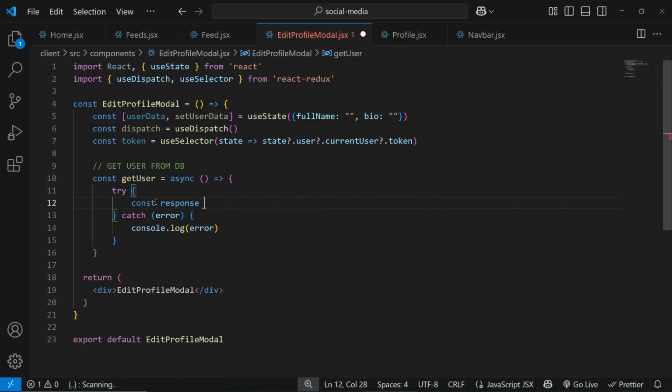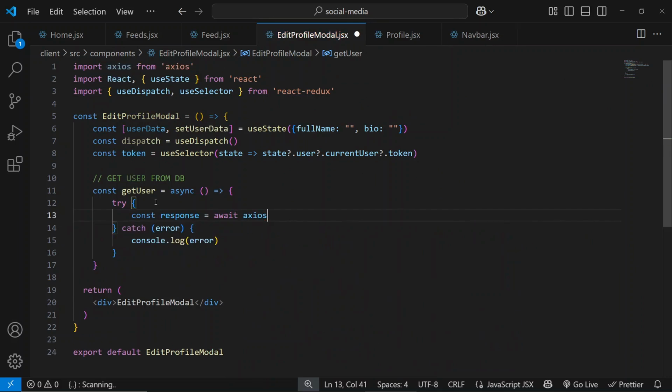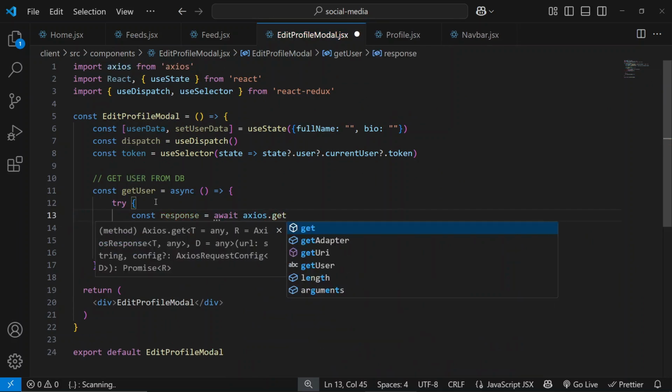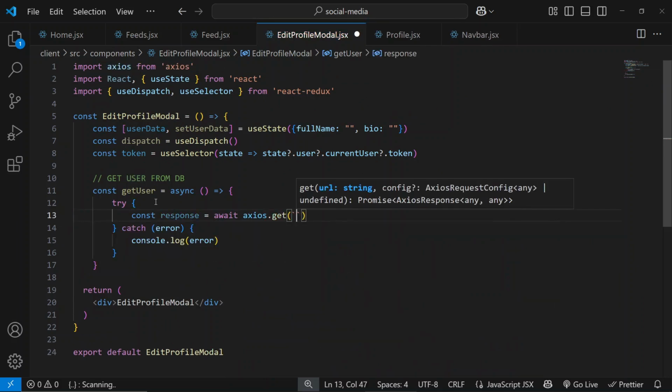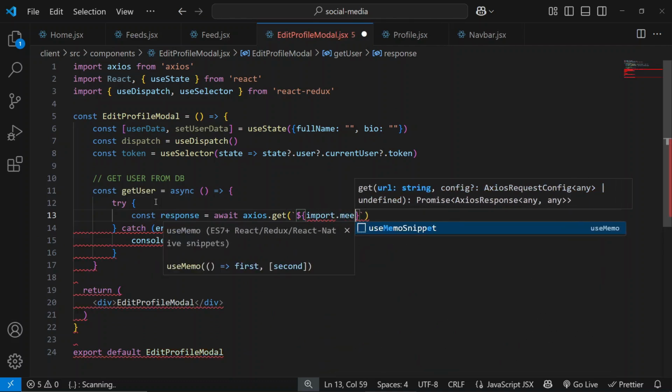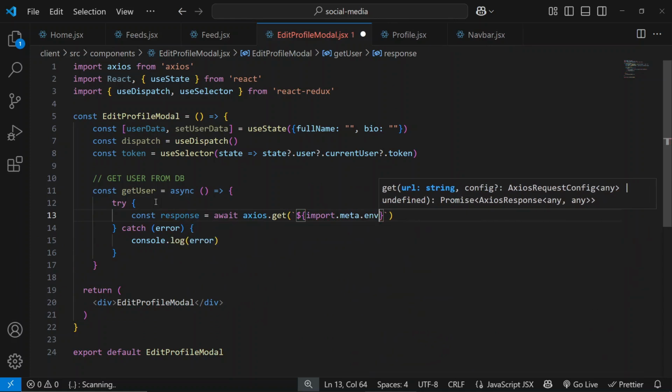Response, let's await Axios, and there's a get request because we are getting the user. Let's import our API URL. So vit API URL, and we want to get the user.